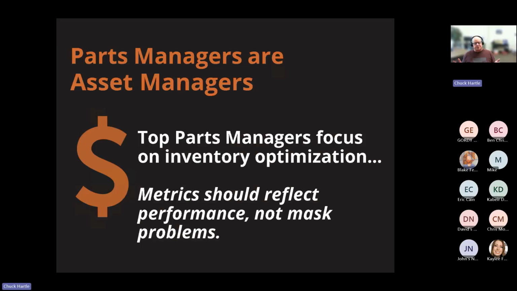So top managers tend to focus on inventory optimization. We work with almost 300 stores on a day in, day out basis. And one of the things you want to make sure of is that the matrix and the way your system is set up and the way you're ordering and getting rid of things, and we'll go over some of that today, helps accurately show your performance on the inventory and just not mask problems at all.